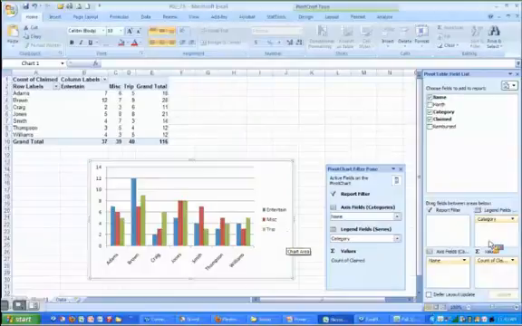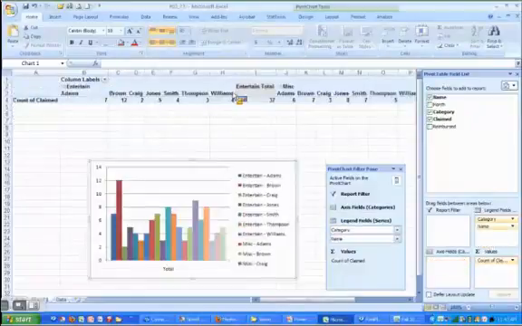Now, just to quickly show you a couple of things that we can do. We could swap this around. Suppose this isn't the way I wanted the chart to look. I actually wanted 7 different columns. I wanted the legend to be the rep names. I can go over here to the control panel, the field list, and simply swap these two in a live fashion. I can just drag name over to category.